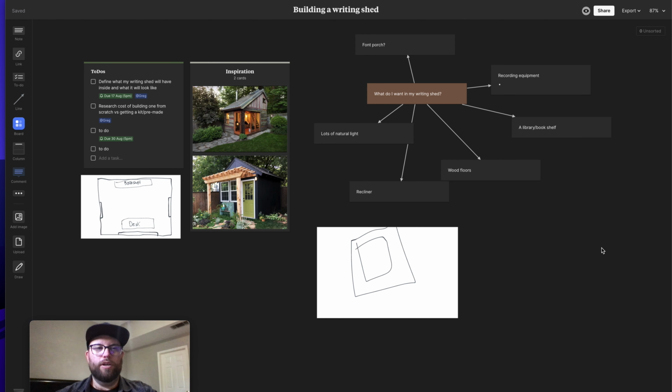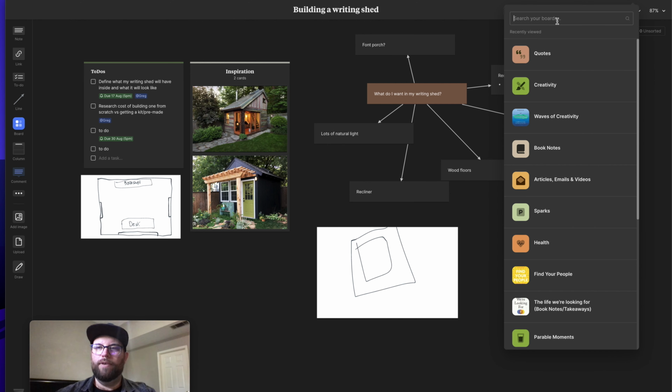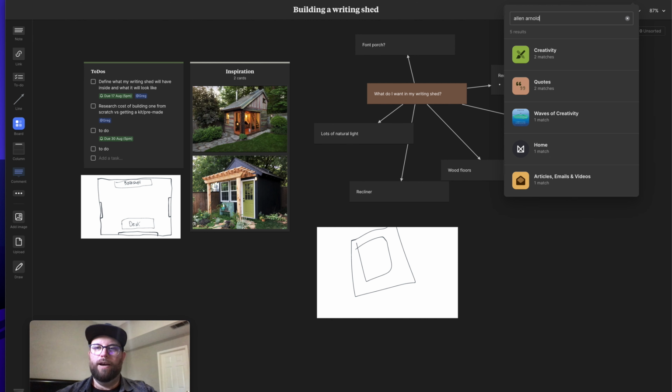And then you have search. I went over search briefly, but the search is really nice, and a shortcut to get to search is Command F. If I want to search maybe an author that I really like that's in my second brain, Alan Arnold, I search for that, and now it's going to show me the matches inside of the boards. I wish that it would show me the keywords and their context, and maybe that's coming in the future. Like if I have Alan Arnold, maybe it's a quote or something like that. I know I have two matches right here, but maybe it shows me the actual quotes instead of the board. This is still helpful, but that's just something that I wish they would focus on.